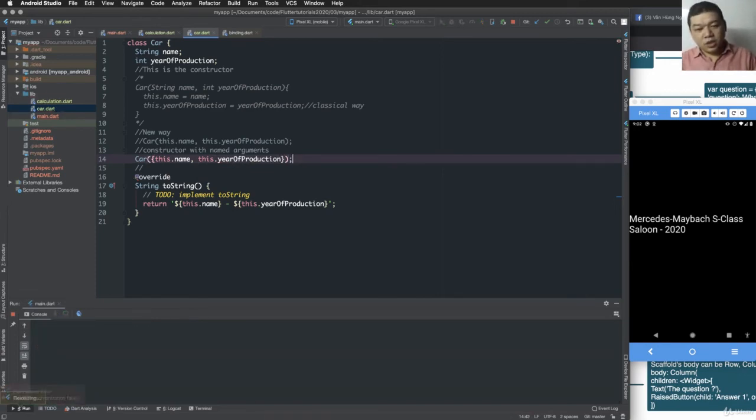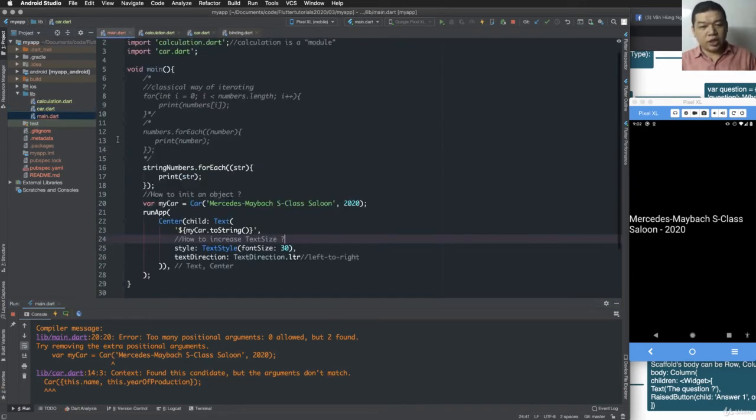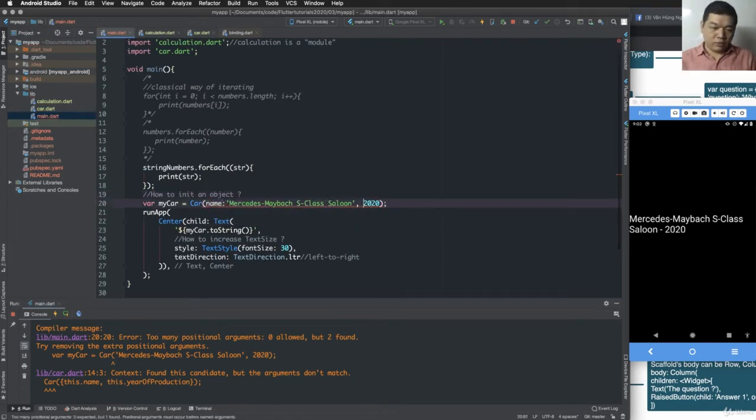Okay, and what is the way to call this function? This constructor we change a little bit by going to main.dart and changing it. So I change this to name, colon, and yearProduction.